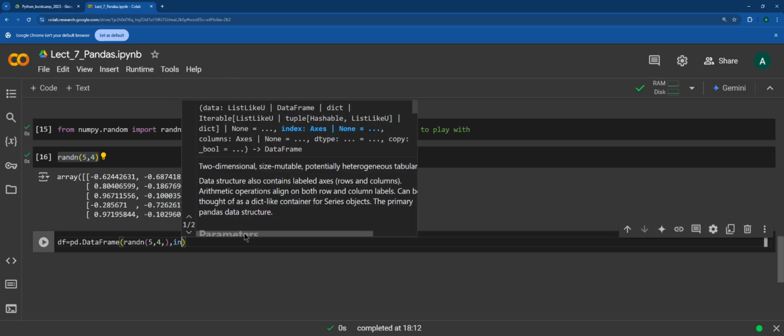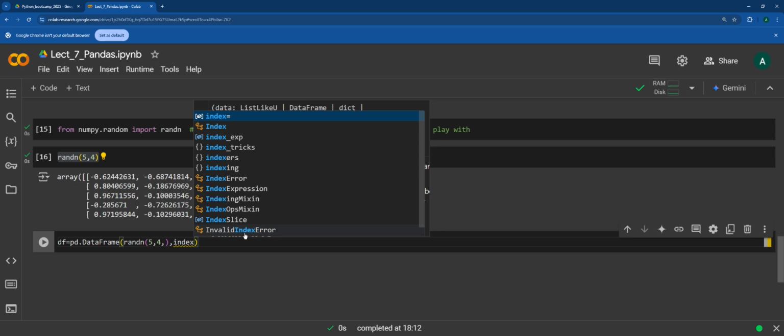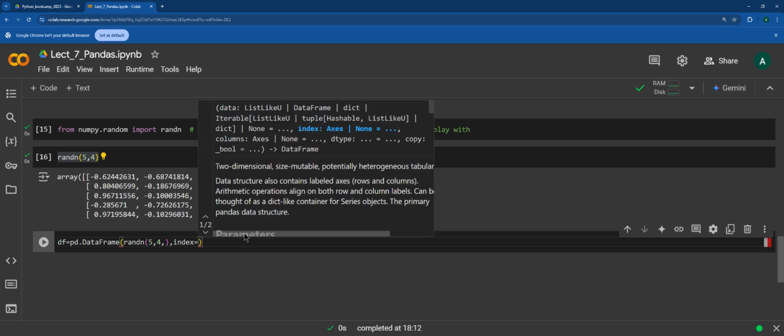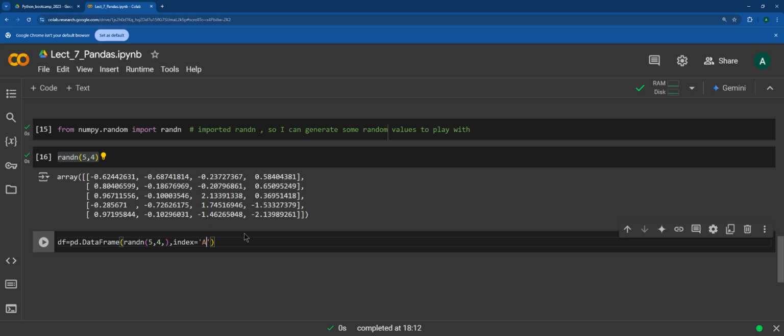So for my index, which is going to be my row identity sort of icons, I'm going to say A, B, C, D, and E. That's right, isn't it? So 1, 2, 3, 4, 1, 2, 3, 4, 1, 2, 3, 4, 5.